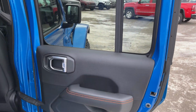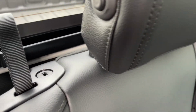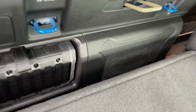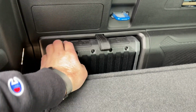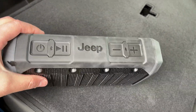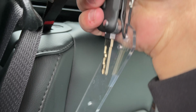Here's the other rear door. Soft touch, some storage space right there. And here, there's the handle, and again, if you look, there is that keyhole, so you can still lock the space behind here. And this one's more important because this actually, believe it or not, it has a portable Bluetooth speaker, as you guys can see. So you can have a portable Bluetooth speaker that's always charging right there. You definitely want to lock this one in place so that your Bluetooth speaker is secure.